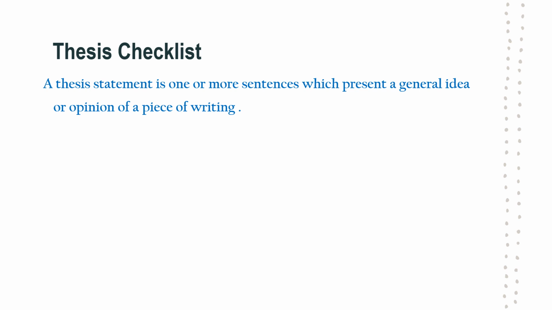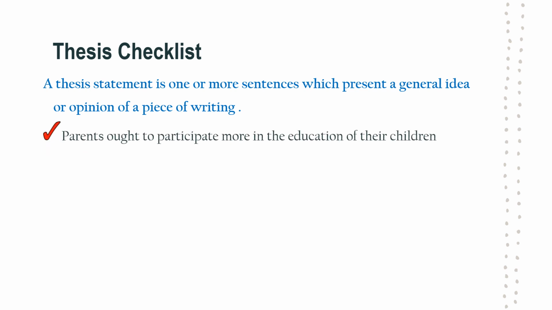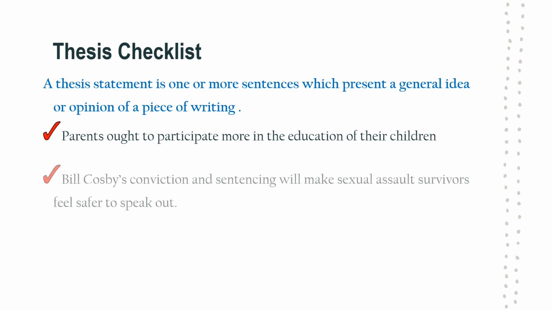So let us look at some characteristics of a thesis idea or thesis statement. Often it can be one or more sentences which present a general idea or opinion of a piece of writing. So here are some examples. Parents ought to participate more in the education of their children. Of course, this is a thesis statement, but it can still be expanded further to say why or because, right?